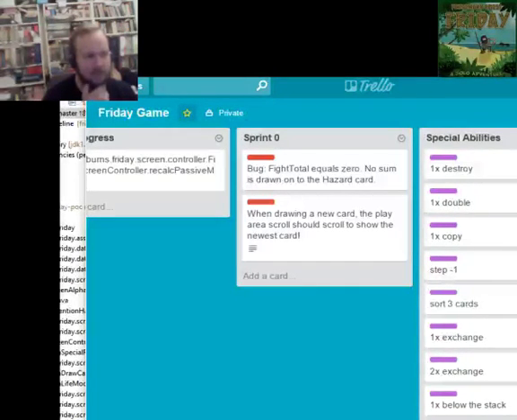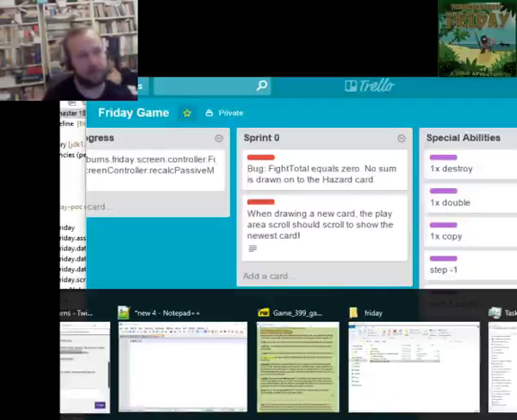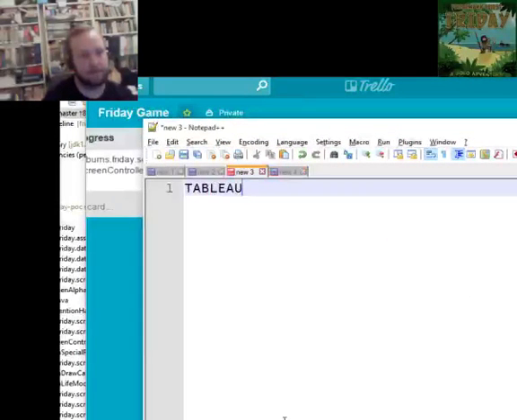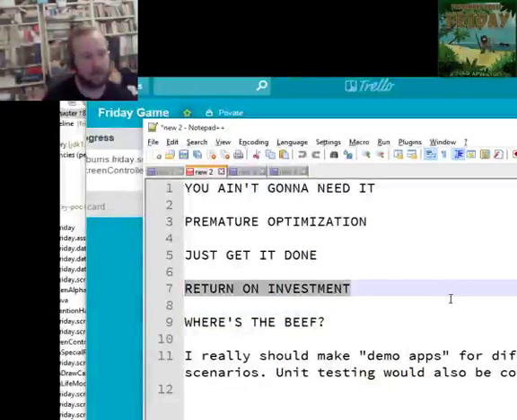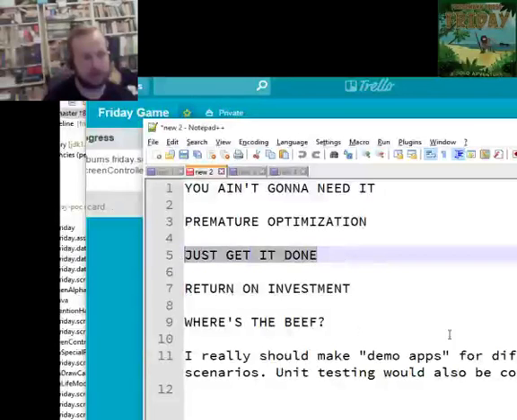There should be some kind of disabling of the existing buttons that can't be clicked, but it's the first version. Again, you have to think about return on investment and just get it done.